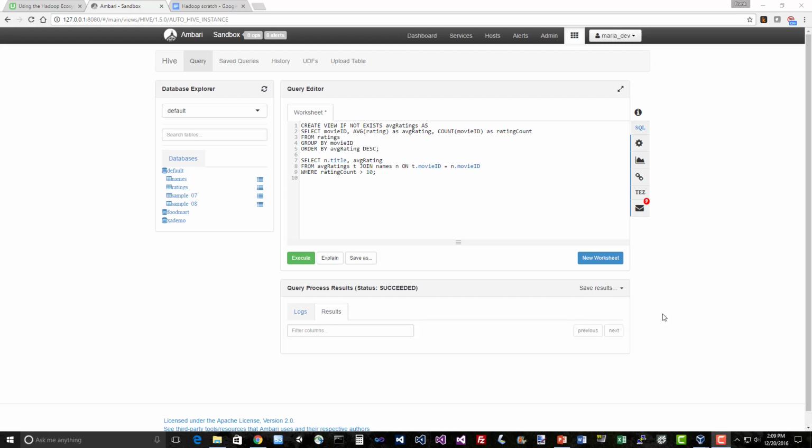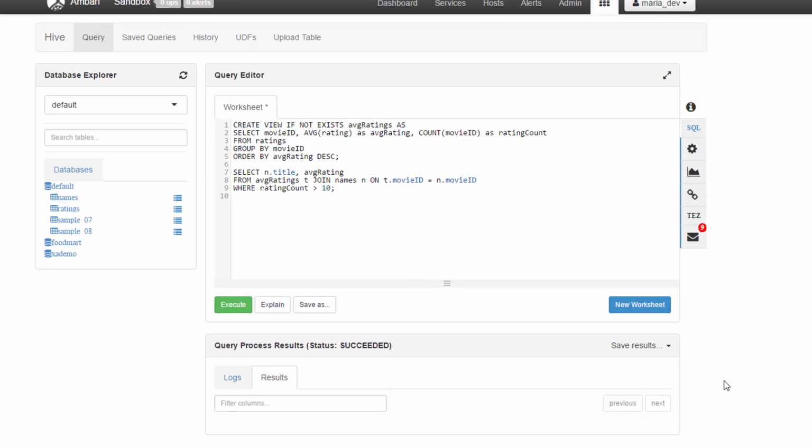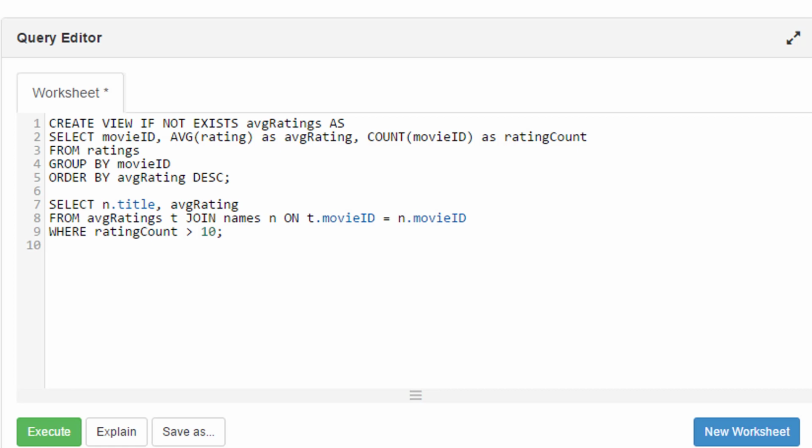Okay, hope you did your homework. Let's take a look at my solution to the problem of finding the best rated movie in the MovieLens dataset using Hive. And like I said, the easy way to do this is to just substitute the count command with the average command to actually extract the average ratings based on the actual ratings that are coming back. So let's take a look at how that works.